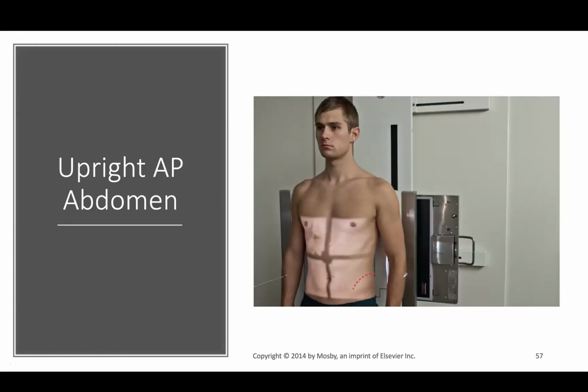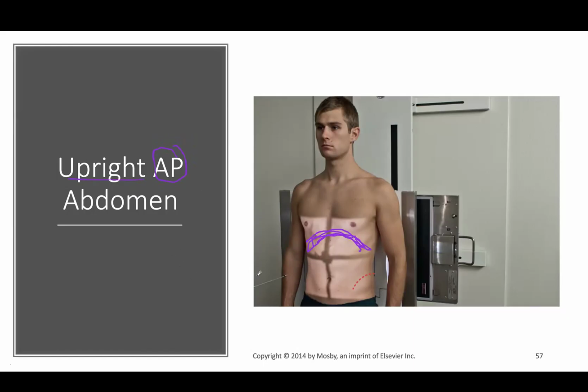All right, let's quickly go over the upright AP abdomen. So notice we have AP there. You might also see this termed as erect, but it's just with the patient upright. And they could be sitting in a chair as long as their abdomen is upright. The purpose of this x-ray versus the KUB is that now on this x-ray, we intentionally want to include the diaphragm. That's going to be about right here, in case there's any free air around the diaphragm.